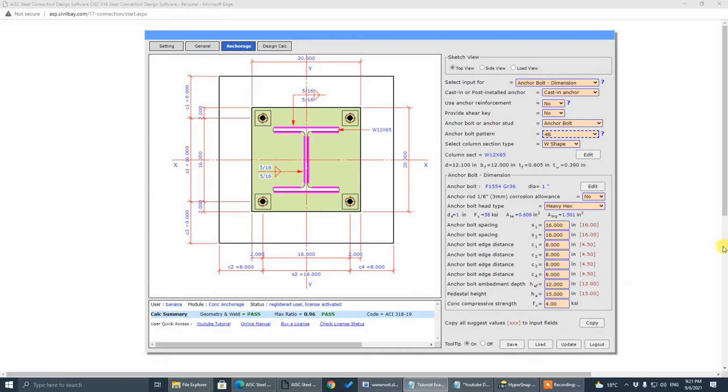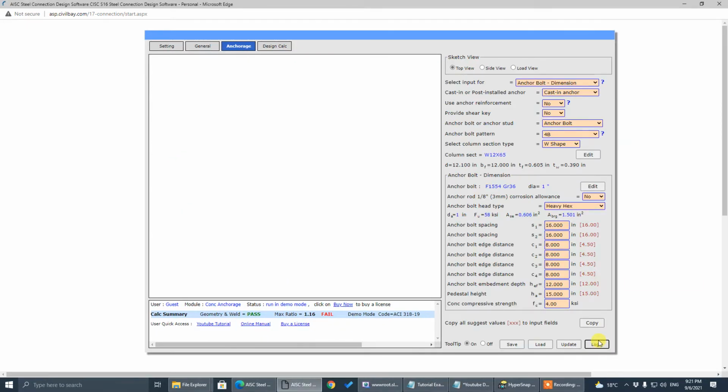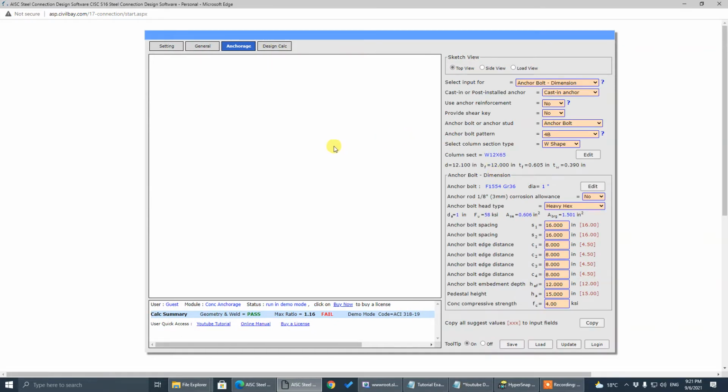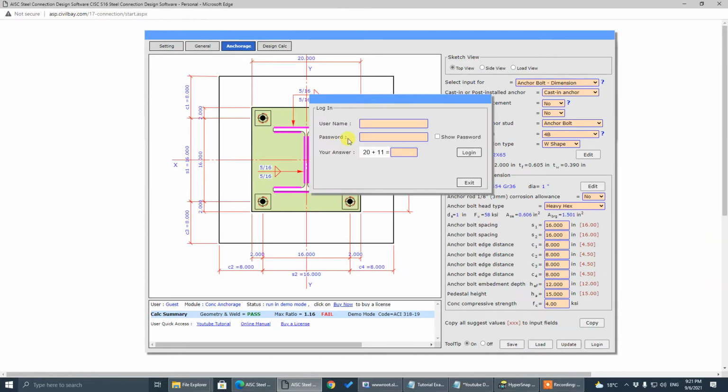So then in your email, you have the login username and password assigned by me, okay? So, okay, I log out because I already logged in. I just show you how to log in for your case. Once you get here, you will get user guest and in demo mode, okay? So in the email, you get your username and password from me, okay?